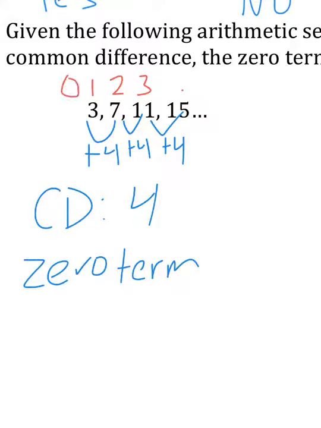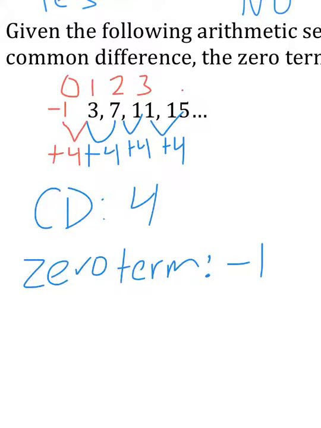So we still have to have the same common difference. You can think about doing the opposite of adding 4. To go from 3 back, we have to subtract 4, because going forward it'd be adding 4. So we know that that is going to be negative 1. So our zero term is negative 1. Again, you can always check that. Negative 1 to 3, yes, I'm adding 4. So then I know that that's right.